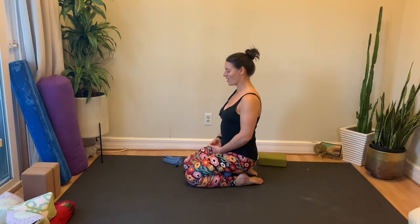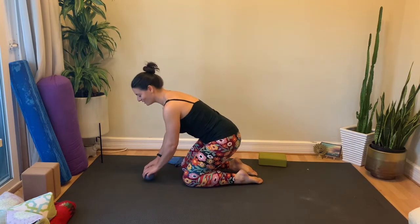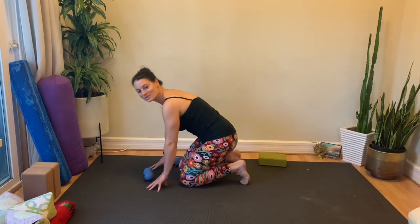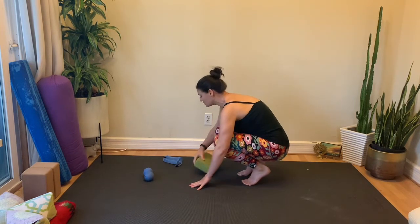Take a moment to pause and shift your awareness inward towards the sensations of the body. Take in whatever you need and then let go with the rest, with a big sigh. Removing your therapy balls. Curl the toes under. Let your hands stay on the floor, or maybe you bring them to a block.